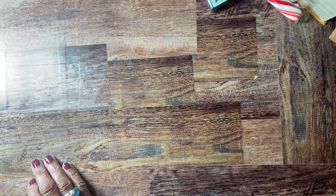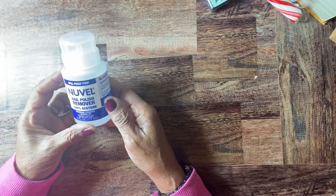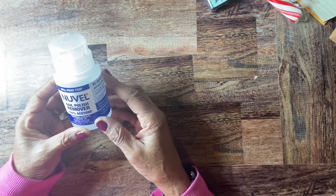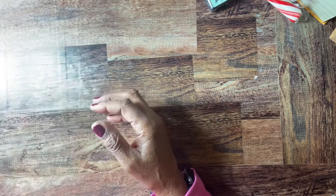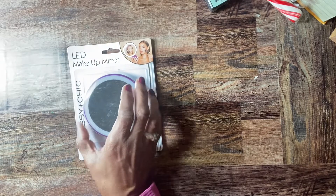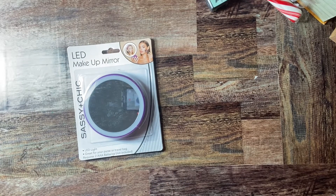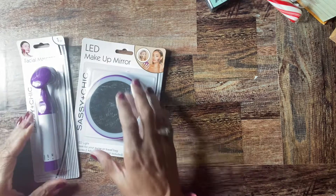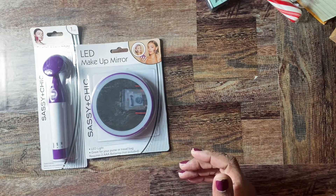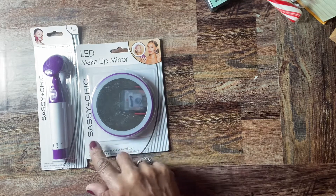I picked up these bottles of nail polish remover — it's 100% acetone. I don't know if that'll be too good for my nails, but it was a dollar so I thought I'd try it. If anybody knows whether it's good or bad, let me know. I picked up this lighted makeup mirror as a gift for a gift sack I'm making, and also this facial massager to go inside the gift bag I'm making for a friend.